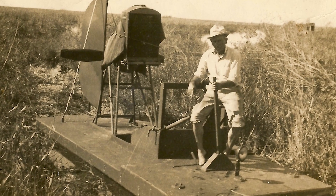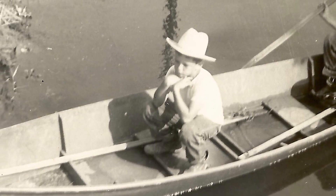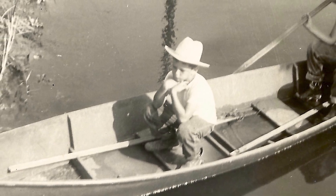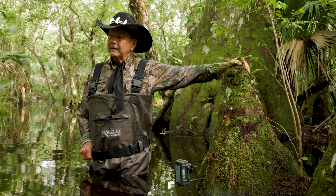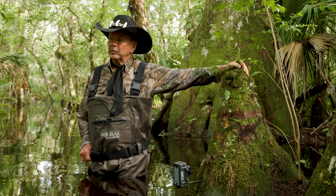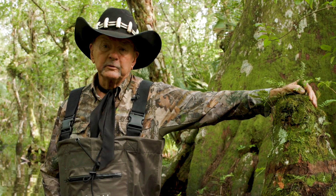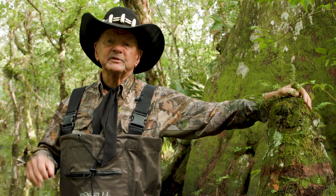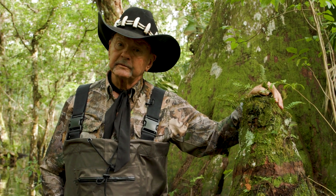My family's been in Florida for eight generations. I can remember my grandfather put me in an airboat when I was three years old — he was a game warden — and he brought me into the beautiful, mysterious, majestic Everglades. I remember the wildlife, God's landscaping, and the sunsets. I'm a very blessed man to be able to spend most of my life trying to save the Everglades, one of the natural wonders of the world. It's important to the quality of life for future generations — it's our drinking water, and the Everglades replenishes the aquifer. So long live the Everglades.